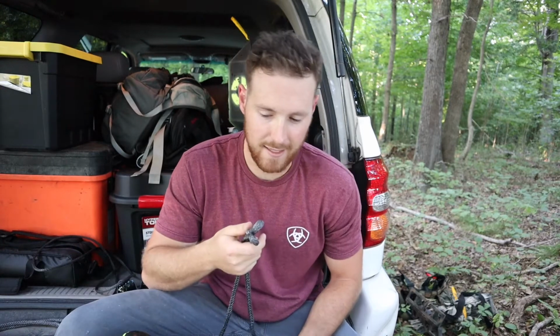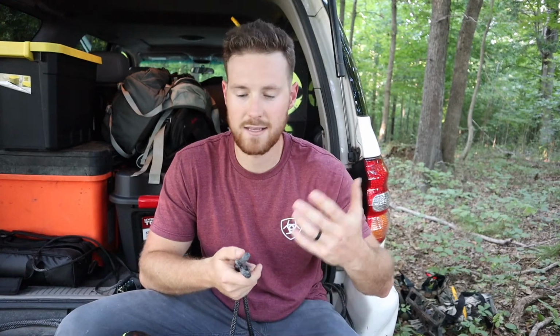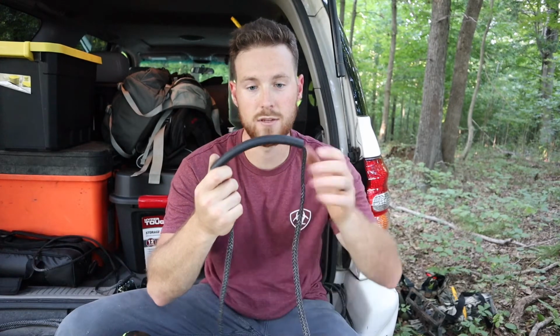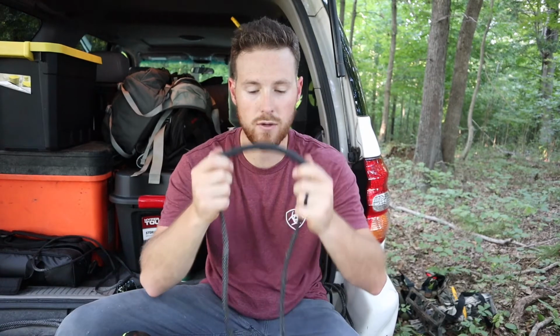Our end goal today is a 3-step aider that I use personally with my Hawk helium sticks for whenever I'm saddle hunting. So what are you guys going to need? You're going to need some 1/4-inch Amsteel. Some 3/8 gas line is what I use to go over that 1/4-inch Amsteel. Kind of makes a little bit of a stirrup or a little boot step, if you will. You're going to need some fids.